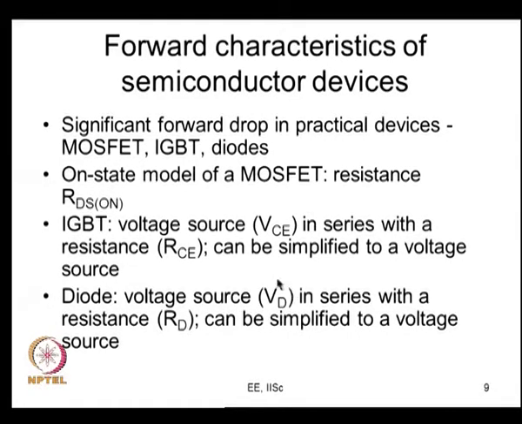So, you can represent this by some VD, or actually VD in series with RD. If you want it to be simple, it can simply be some voltage VD. These voltages will all be specified in the data sheets. For example, in an IGBT data sheet, you will get this VCE as a range. You would normally get the typical value under certain conditions, and they would also specify what is called the maximum VCE. You may get the same for the freewheeling diodes also, the typical values and the maximum values. So, we can use these to calculate these losses as we go further.